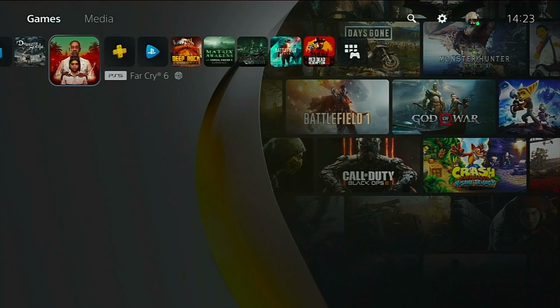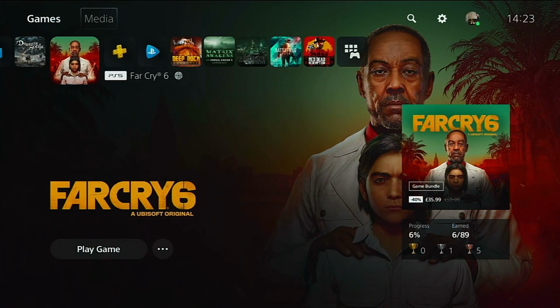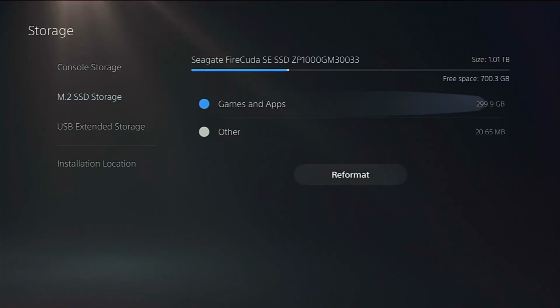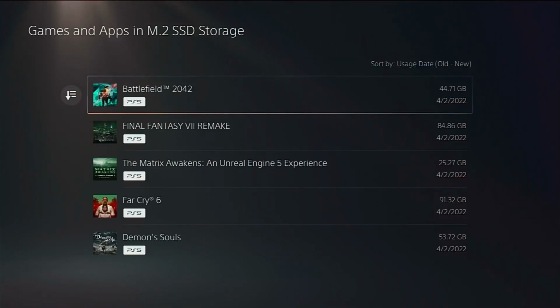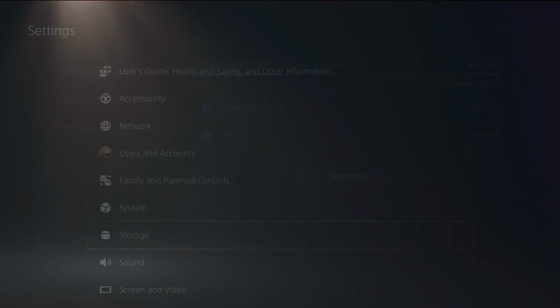Okay, so we're back onto the title screen there. The games have moved over. We can have a quick look there. We can see there are the games on the SSD, and we can make our way back into the overall storage there. Go into the storage manager, and you can see the games have been moved over to that Seagate Firecuda Special Edition drive there. You can see the SE in the title there at the top.